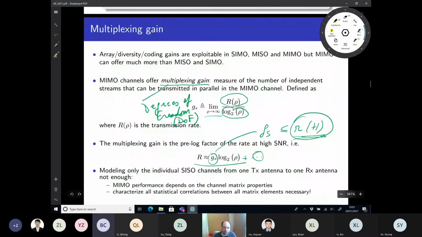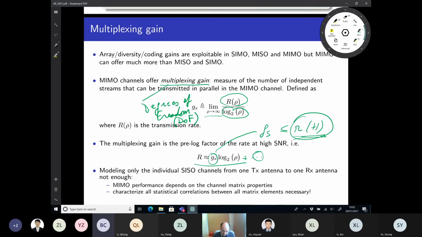Yes, so it's exactly the same notion, just different terminology. Okay, and we'll see this later on when we have multi-user transmission and you want to transmit streams to multiple users in parallel. The same concept will come in. Multiplexing gain or degrees of freedom will be how many streams I can transmit in parallel with each other without creating interference with each other.